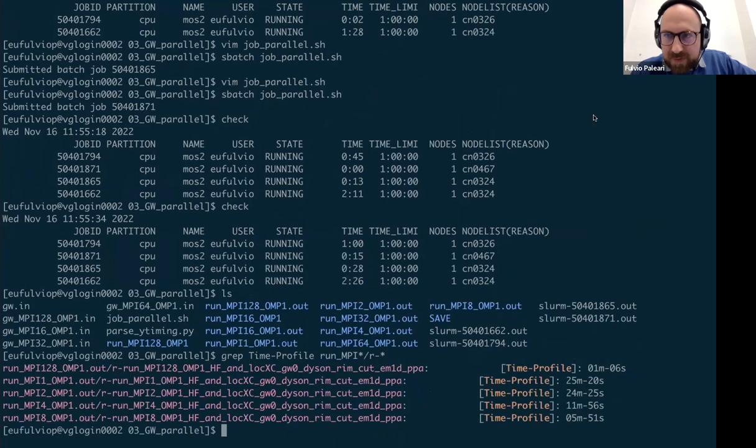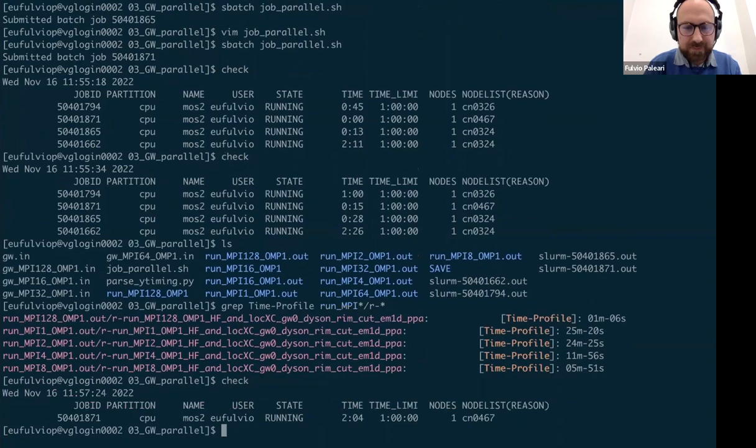I have some results. First I have the directories that were already present, 1, 2, 4, 8. You can see how much it took. A serial run took 25 minutes, then 24 for the two, then 11, so a double speed-up for the four tasks, and then five, doubled again for the eight. And also we have the 128 at 1 minute. So this is obviously the fastest that we are going to have. And between basically 6 minutes and 1 minute, we are going to get the 16, 32, and 64. Let's wait a little bit until they are finished. Well, we just have one left.